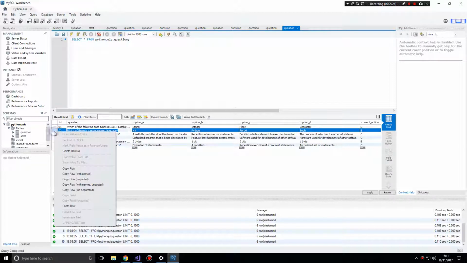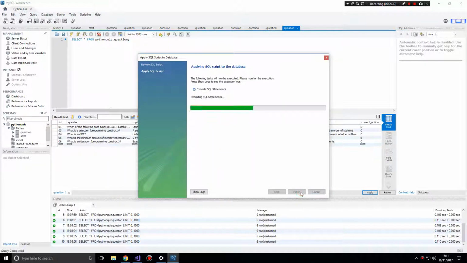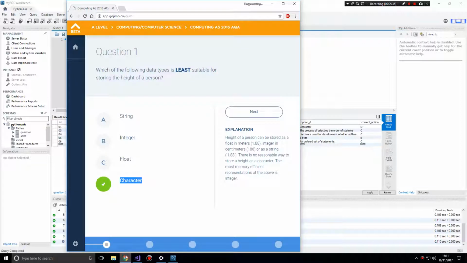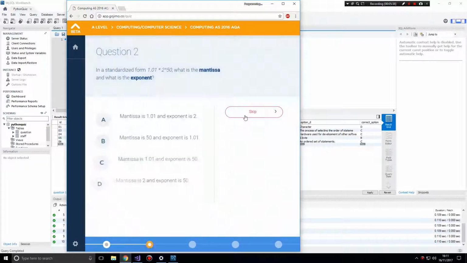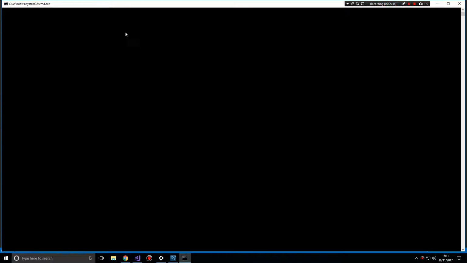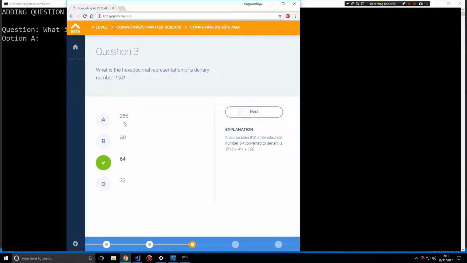If I delete that, delete rows, apply. Right, I deleted that. Now let me try and insert something. Let's see if that updates itself. If it does, that's only updating because I'm adding on an item. What if you don't add on an item? Then that's a different story, isn't it? Because you just might delete a question but never add it on again.